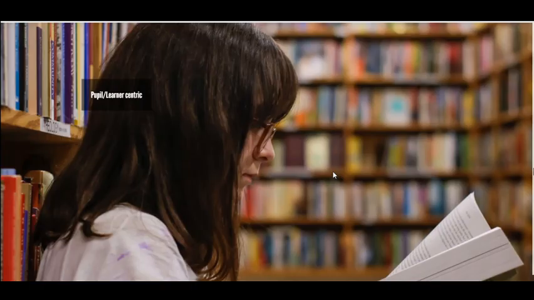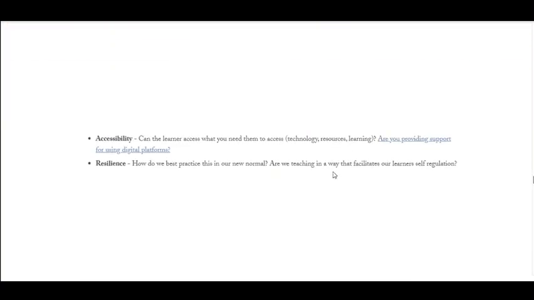So when we think about the pupil or the learner, accessibility is something that we can measure. How do we do that as a school? Can the learner access what you need them to access, and do you know whether they're actually accessing it or not? One of the things that we've put together are little videos for using digital platforms. So we'll have here just a little video.